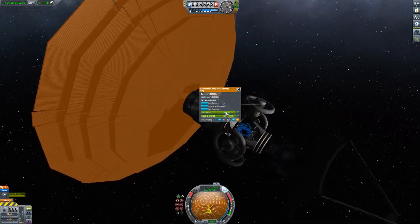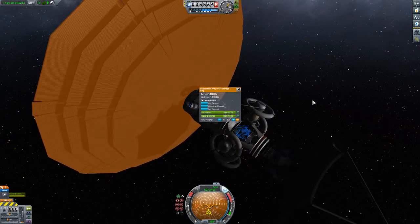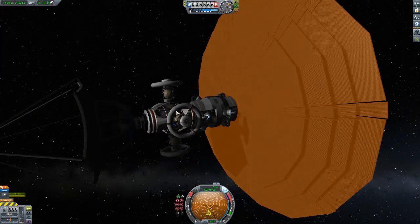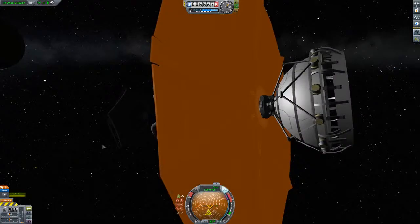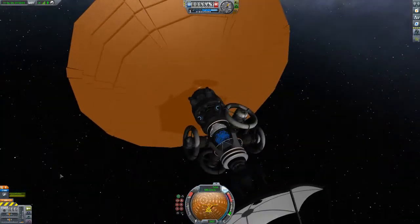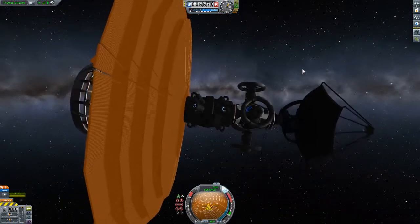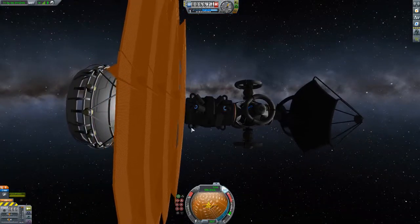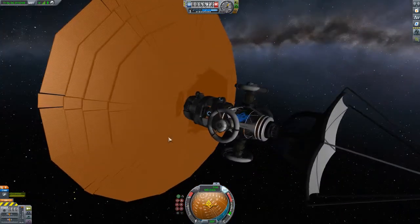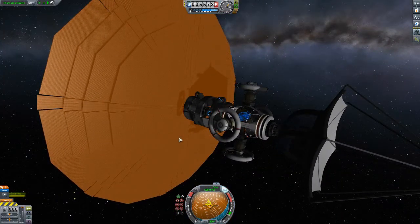And look, I can't even collect any more antimatter. It's unreal. And I have nothing on here that actually uses antimatter. Once again, I just kind of store it because it produces it. If I were to turn this into an actual station in an actual campaign, there would be at least a docking port on here so that it could trade with something else.